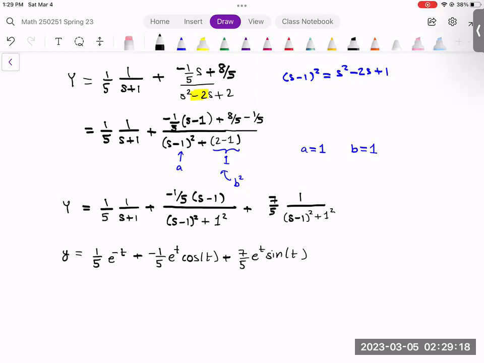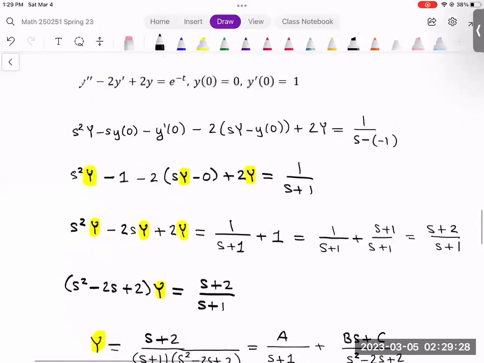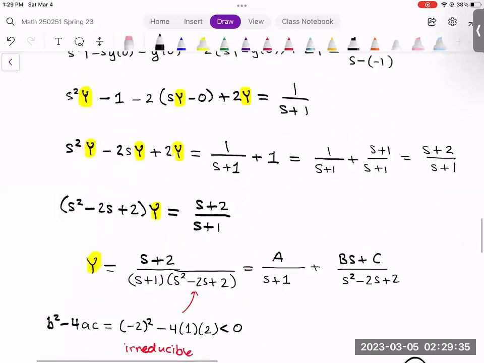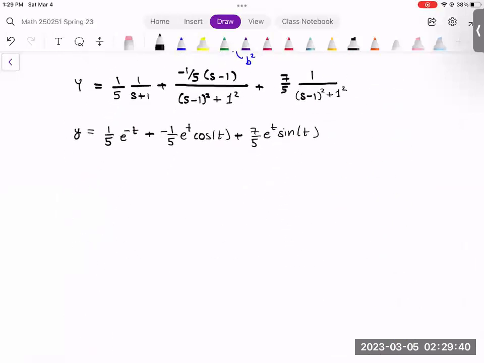All right, and one thing I'd like you to notice here. So look at the format of our solution here. We have solved it. I mean, it took a little while, but we solved this non-homogeneous DE with initial value conditions. And our answer, we get to our answer right away. We're not finding a homogeneous solution, guessing a particular solution, matching initial conditions. It's all at once. Great.